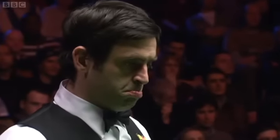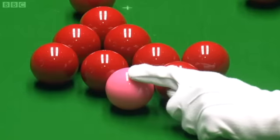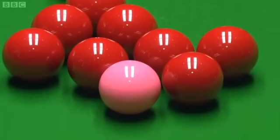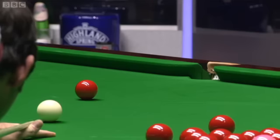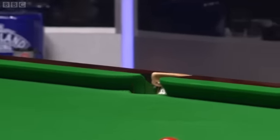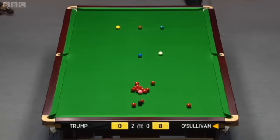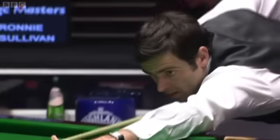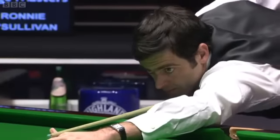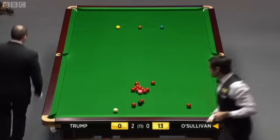Just having to wait for a while where Brendan Moore spots the pink. All the spots are occupied, so directly behind the spot in a line with the black and the blue. Yeah, obviously the black doesn't pot, or else I think Ronnie would have played it from the first red, so he's got a little problem to negotiate at the moment. Well, he's played for the red above the black.